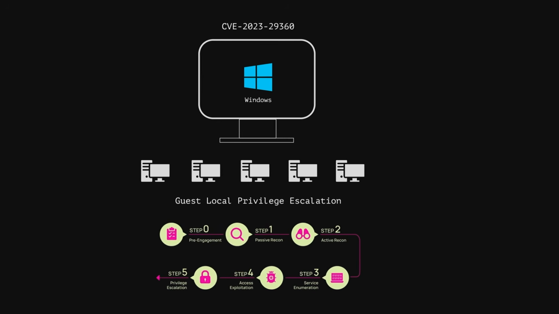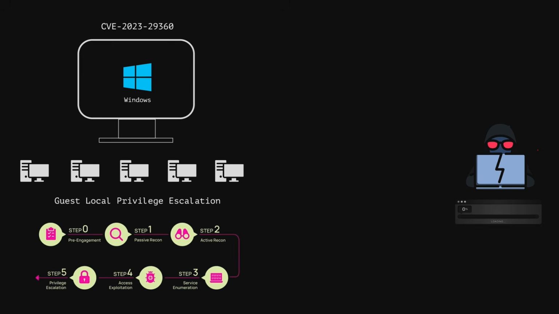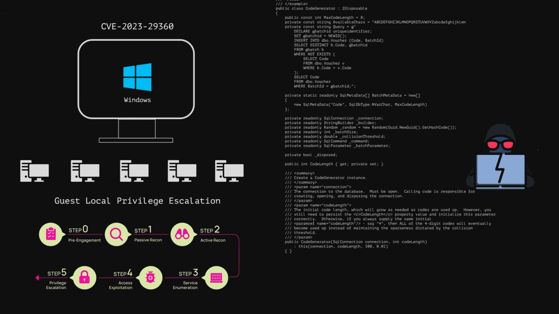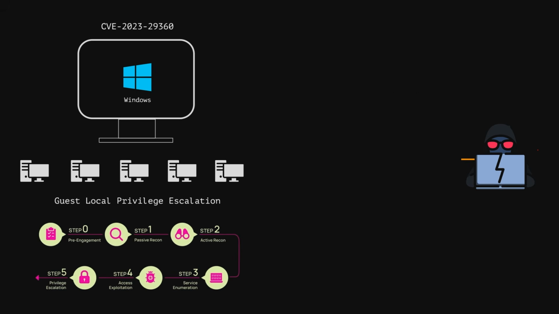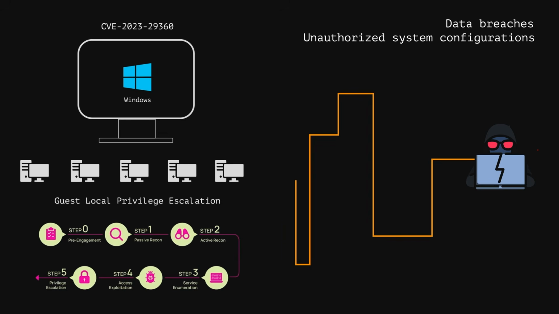Achieving system access is the pinnacle of the attacker's objectives, granting them unrestricted control over the entire host system. With this level of access, attackers are capable of executing any command, accessing all types of data, and tailoring the system operations to their objectives. The ramifications of such control are profound, encompassing potential data breaches, unauthorized system configurations, and extensive manipulation, which underscores the critical nature of securing systems against such sophisticated threats.